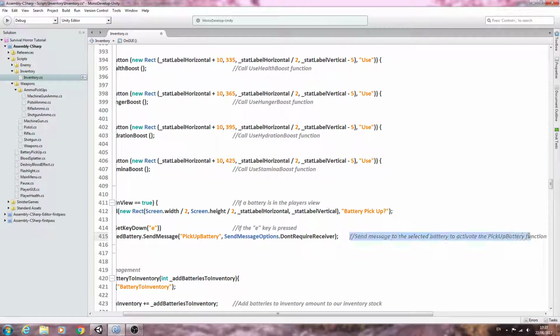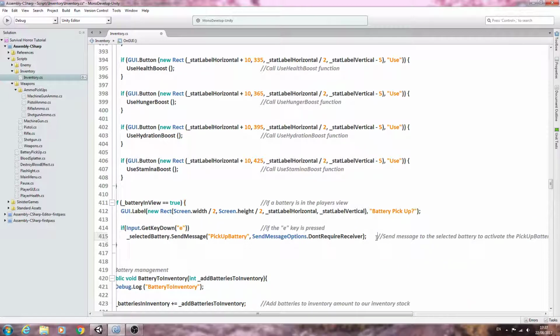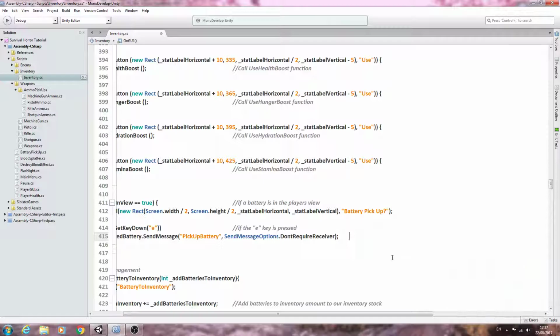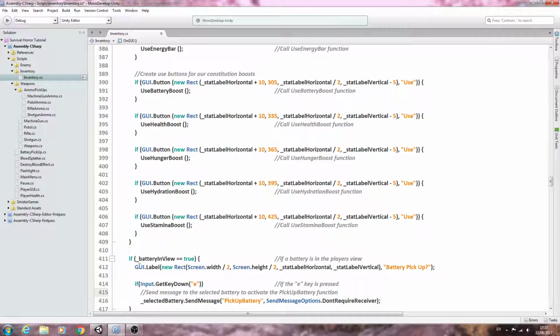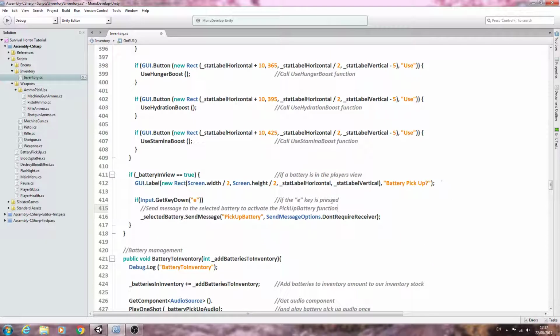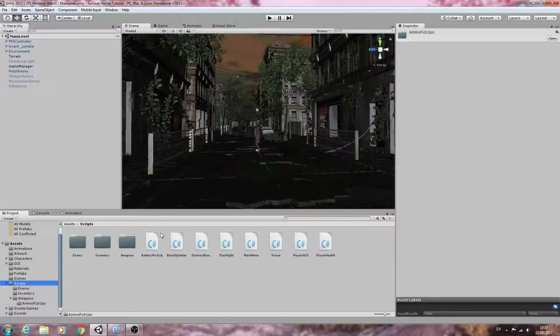And in fact, I'm going to cut this for now and reposition it over the top, similar to what we've done before, just because it keeps everything in view without it needing to scroll horizontally as well. So if a battery's in view, we just display this unless an E key is also pressed, and then we send a message to activate this function. And let's downsize MonoDevelop.